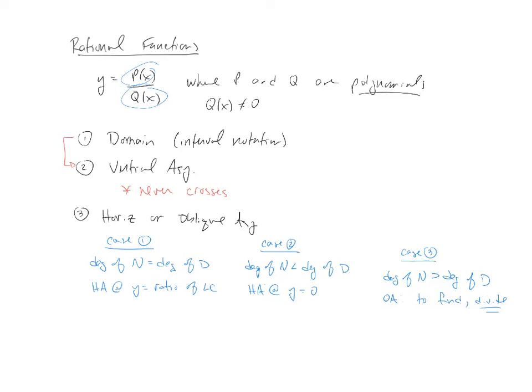There is something else that we would need to do kind of as a maybe step 3A. The graph might actually cross a horizontal or oblique asymptote. So we would need to do a crossing check to see whether or not it does. All right. The fourth step before actually putting the graph together then would be to put together the intercepts. Most of the time, the two or more intercepts that you come up with will be sufficient in putting the graph together without having to need additional points.